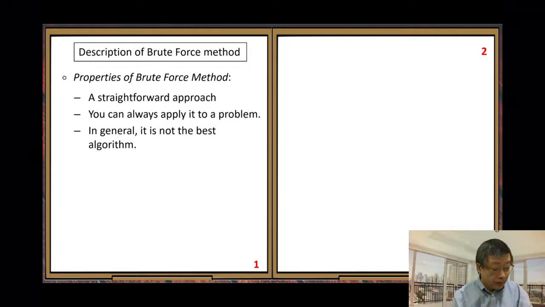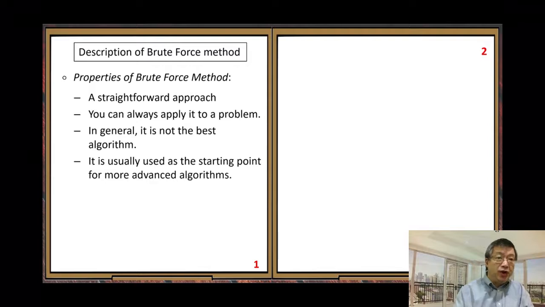It is usually used as the starting point for more advanced algorithms. So we know most of the time we cannot expect to get the best solution or near best solution, but this method has its value. So what is its value? We can use it as the starting point for more advanced algorithms.